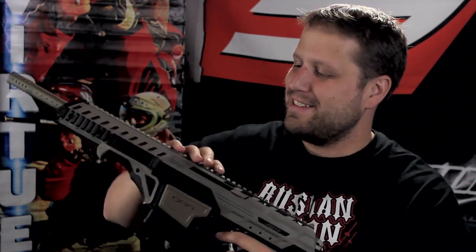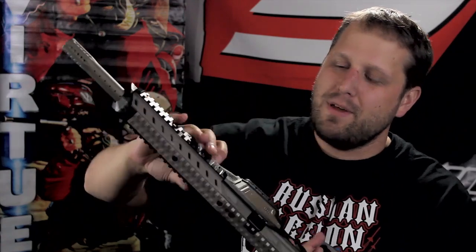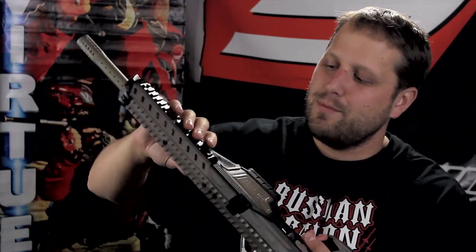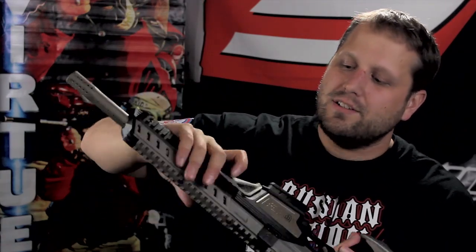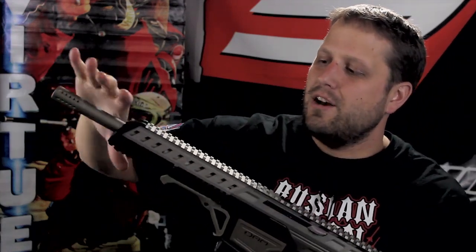Final detail that I really like that's apparent in the design is being able to remove the front shroud in these two sections, all the tactical rails at once, by getting rid of essentially three screws: one on top, the front grip screw to take the front grip off, and then one screw identical to this under the front grip. You can remove both sections of the front shroud and all the tactical rails and shed a lot of weight. So let's take a look at that.